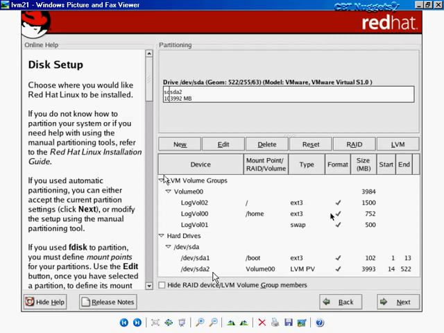This partition, SDA2, is 3,993 megabytes big, even though the sum of these volumes doesn't quite add up to that. You'll also see that VolGroup00 is only 3,984 megabytes big, even though the partition is 3,993. Those extra 9 that we're missing are some overhead associated with the logical volume manager.